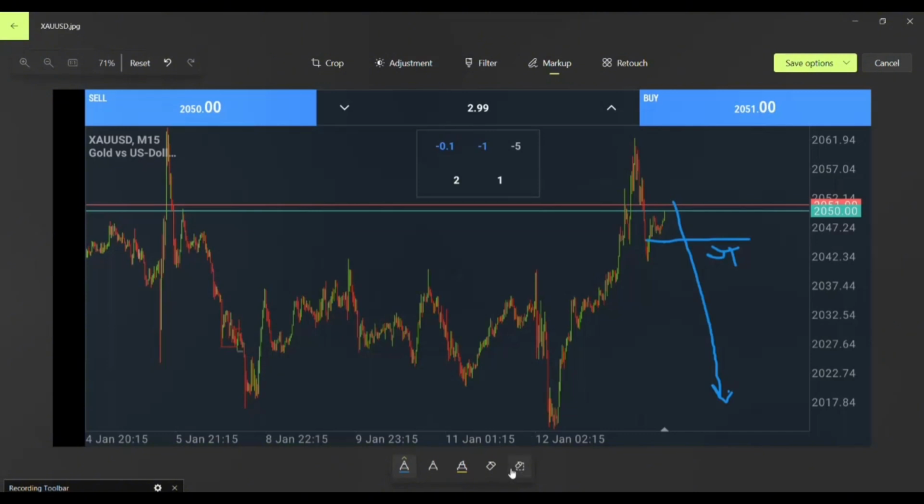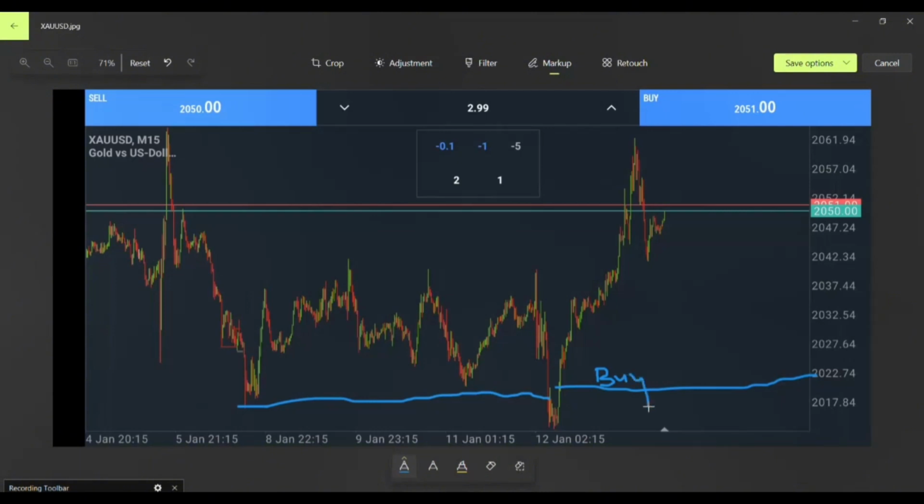Let us look at the other category, which is a buy stop order. Let us assume that you came into the market and you believed that gold was going to buy off from here and continue. So based on your analysis, you think that you are going to be busy and you are not going to be looking at the chart. You come to this level, which is 2022.74, and you set your buy stop order.